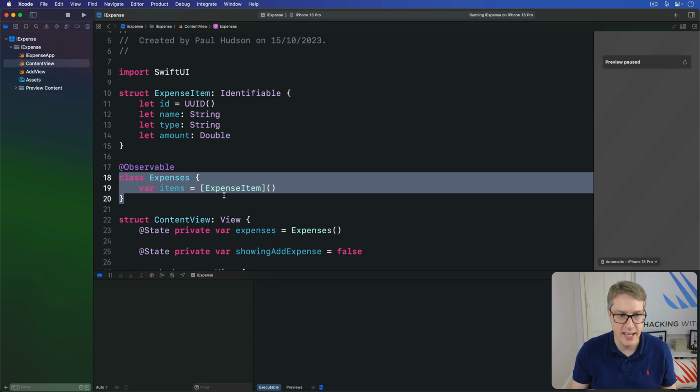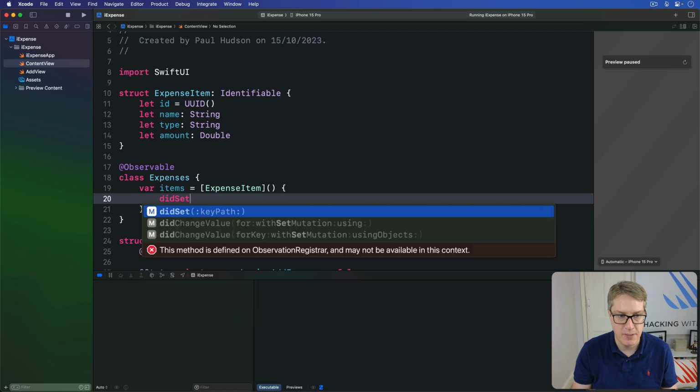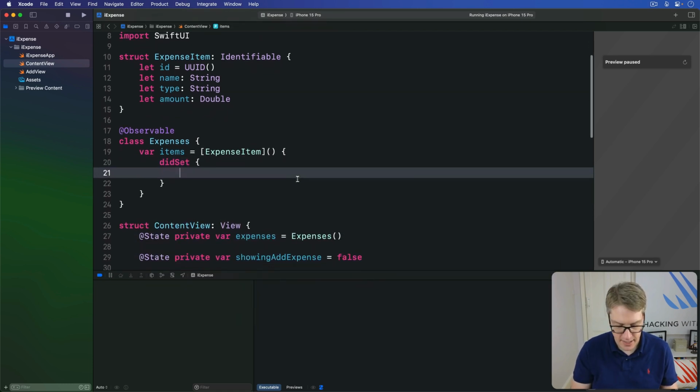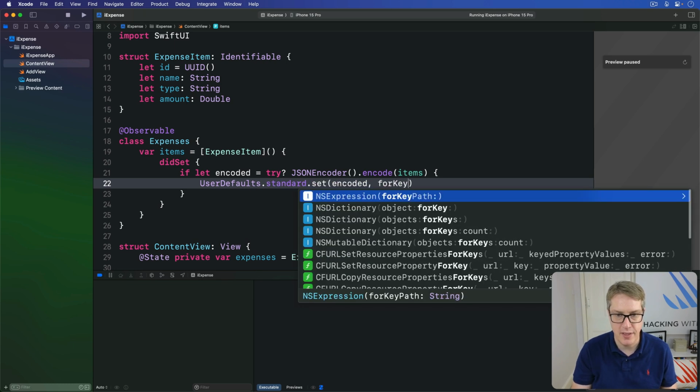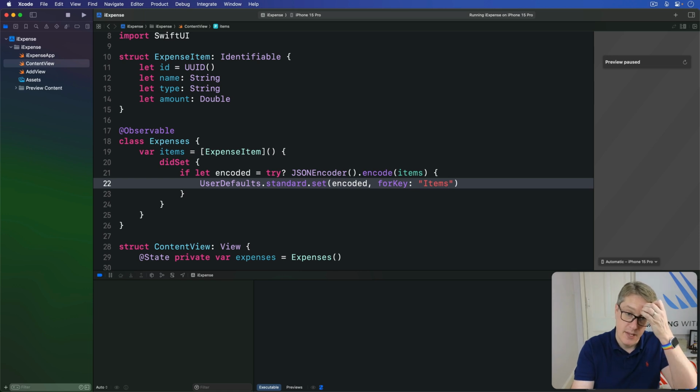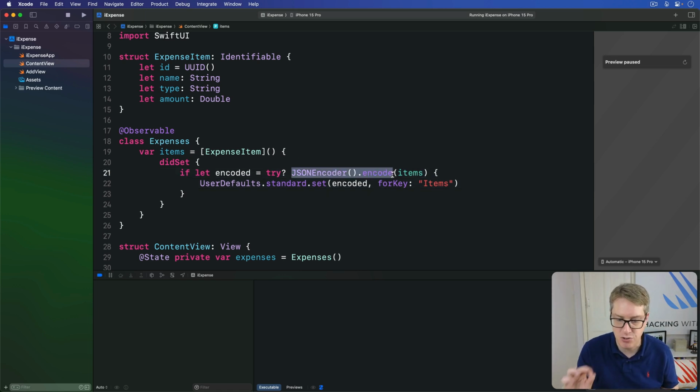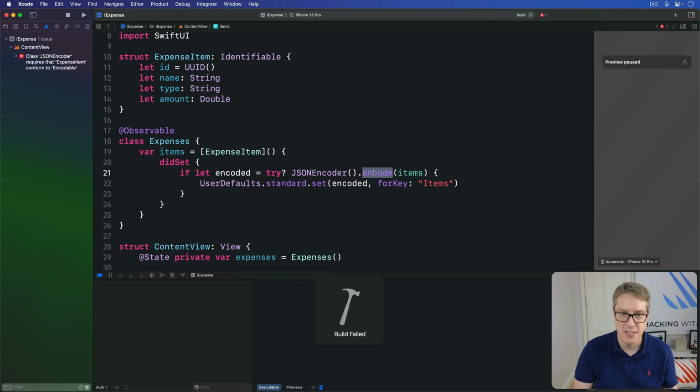So we'll say in here, there's a new didSet property observer. Inside here, if we can read the encoded object using try? JSONEncoder().encode our items here, then UserDefaults.standard.set that encoded object for the key items, like so. Now what we're doing here is saying JSONEncoder().encode straight away in a single line of code. It means make an encoder and make it encode something straight away, all in one step, rather than having an encoder first separately and then encoding it later on. Now, if you're following along, press Command B, you'll see that code does not actually compile.